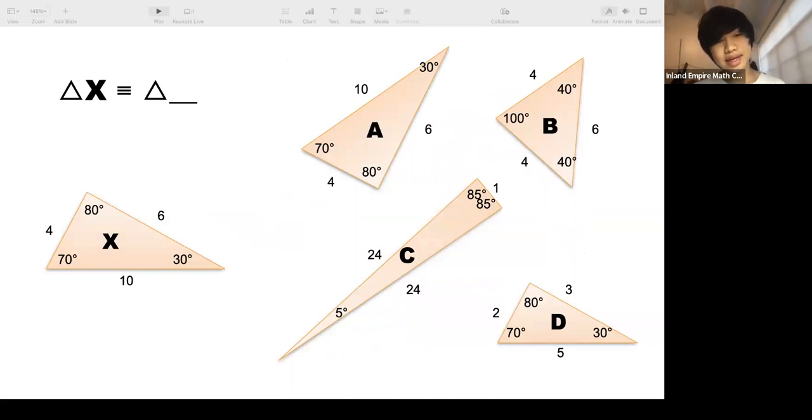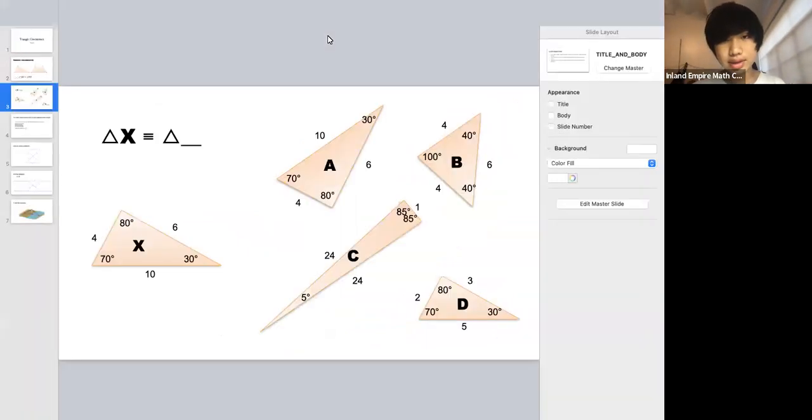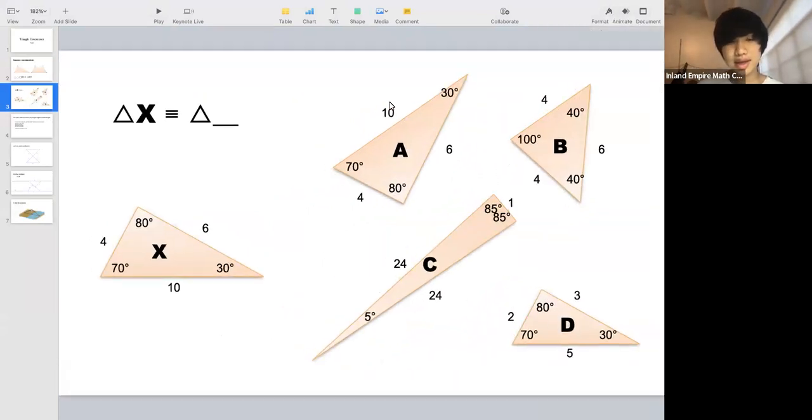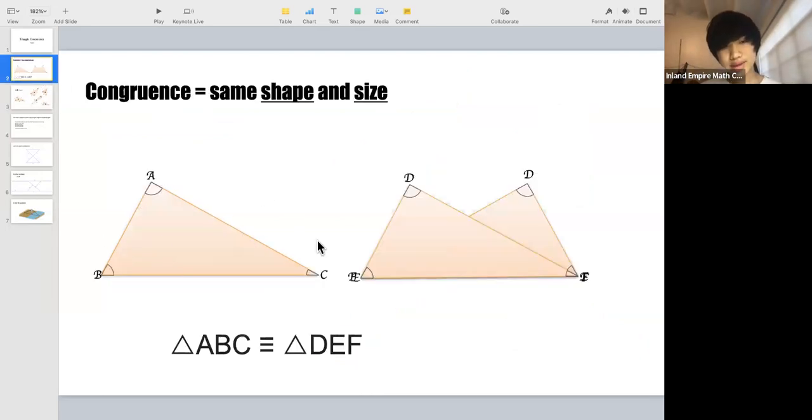And the way we express congruence, I'll just go from here. The way we can express congruence is that we use this symbol, you see these three lines all on top of each other. That basically means congruence. It's sort of like an equal sign, but with an extra line. So basically, these two triangles, ABC and DEF, are congruent to each other. And even if we flip it over, it's still congruent.